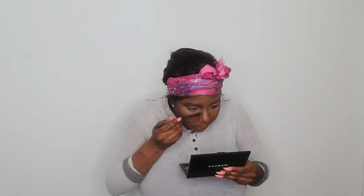So now I am going in with my Black Radiance contour palette, and I'm just going to contour with some powder there. Now I'm using my Black Radiance artisan blush, and I'm going in with that. And I'm taking my Morphe setting spray, and I'm going to set my face, put my lashes on. Now I'm using my Morphe highlighter in the color Mirage. I'm just going to go ahead and highlight.